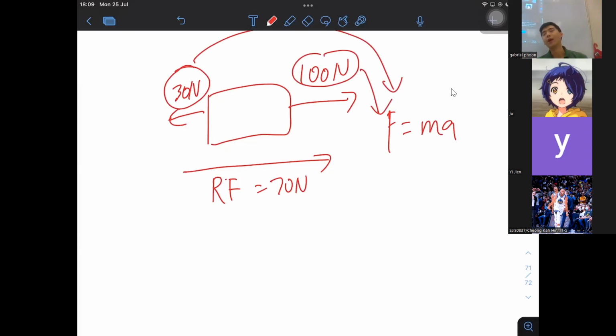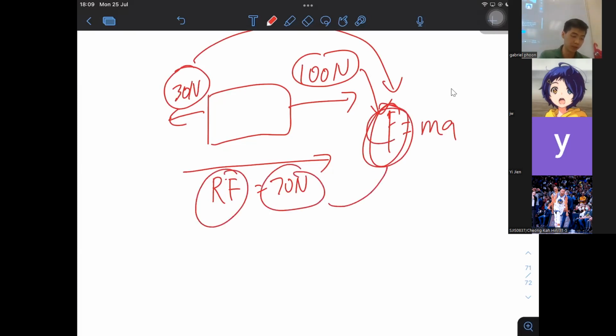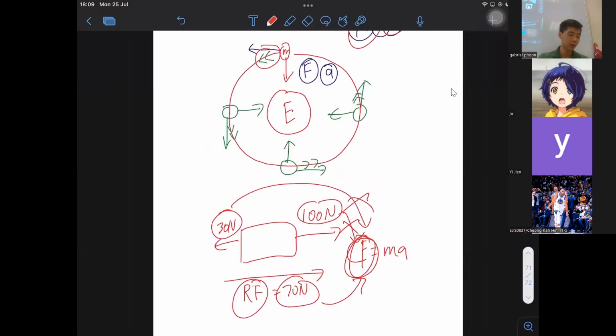Let me tell you right now, guys, if any one of you dare to do this, I will beat you. For sure, you better not let me see that in your class. This F is always the resultant force, which is supposed to be this thing here, not this, not this. Understand? Very important. Okay. Anyone's got any questions from this part here, guys, before I move on?